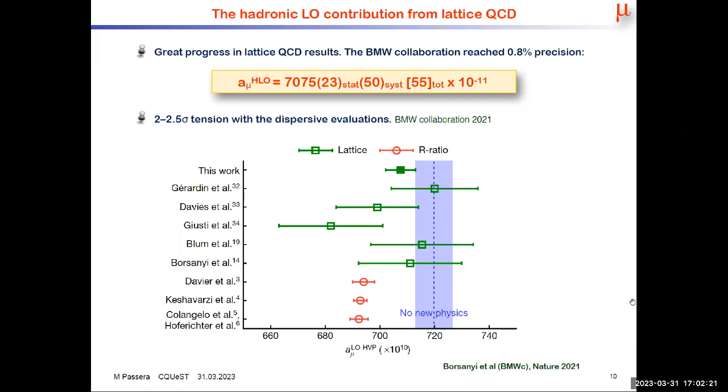This is the leading order hadronic contribution to the muon G-2 obtained with data, and this is obtained with lattice. And as you see, they are different. The second one goes towards the value measured by the experiment in the assumption of no new physics. Now, this is really puzzling, of course, very puzzling. So we have no other full calculation of the lattice at this level of precision yet.